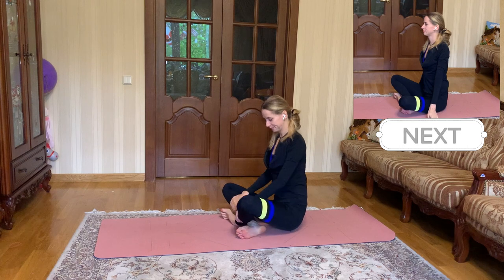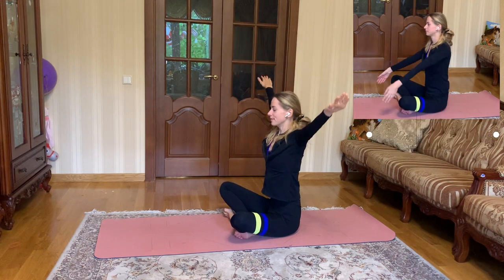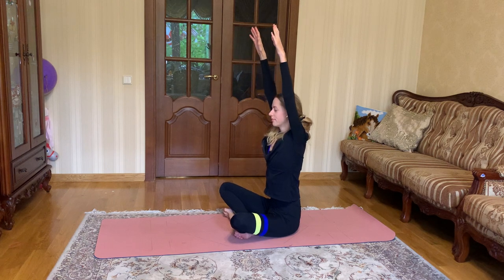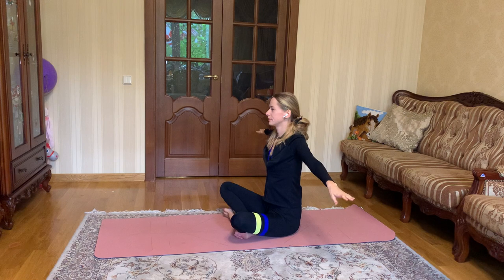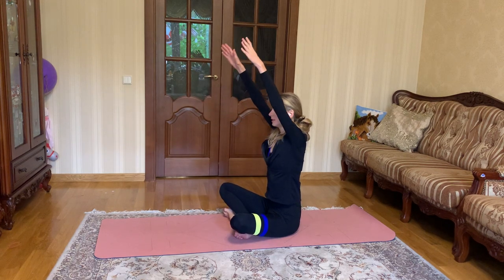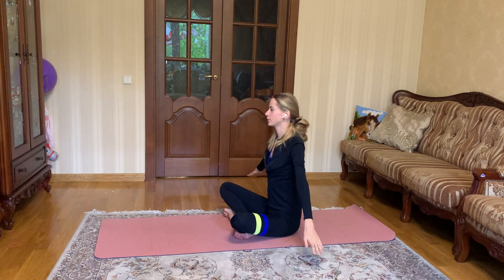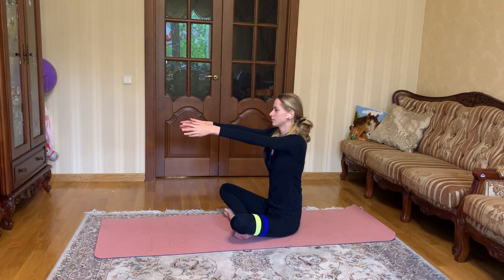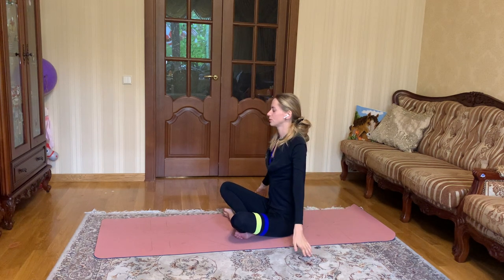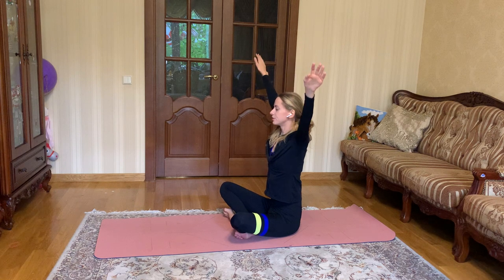Let's sit in easy pose. Extend your arms forward, up. Deep inhale and exhale. Inhale. Sit up nice and tall.